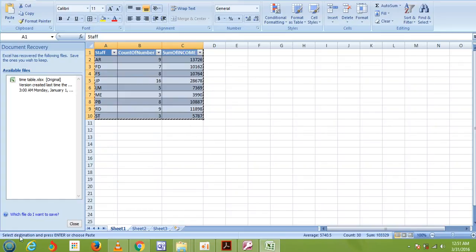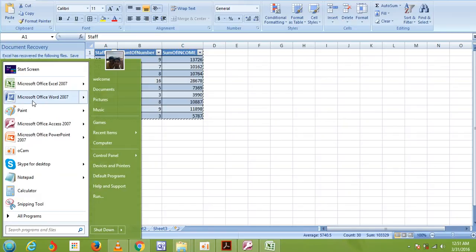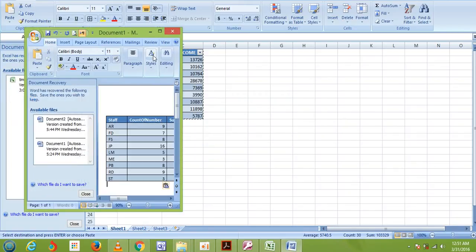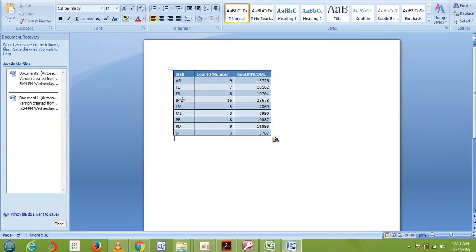Taking it to Word is just copying it to Word. That's importing to Word again. It looks perfect like this.